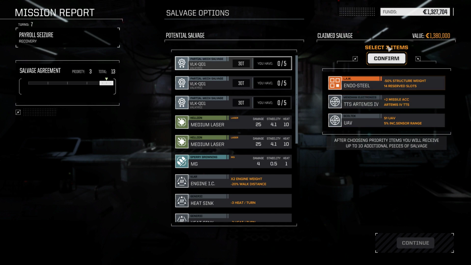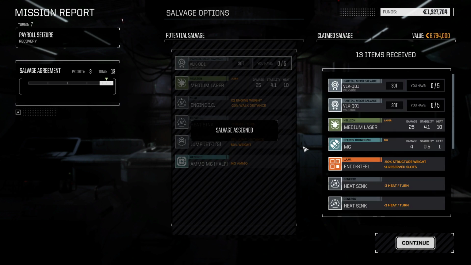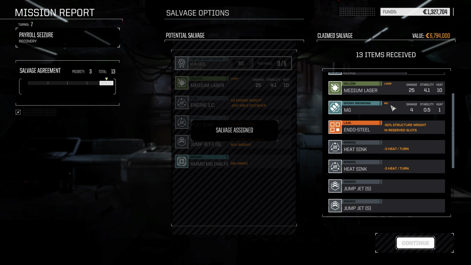Okay, that was tragic. 2 of the Valkyrie parts, that's nice, but this was a thoroughly uninteresting thing. I mean, we got some interesting equipment, and technically it says we just made 6.7 million C-bills on that. It's obviously a lie. You can't quite sell it for that much. The Endosteel is a nice pickup. The UAV might be a nice pickup too. But yeah, that was incredibly disappointing. If it had not been for that Valkyrie, I would have counted that mission as an absolute and total bust.